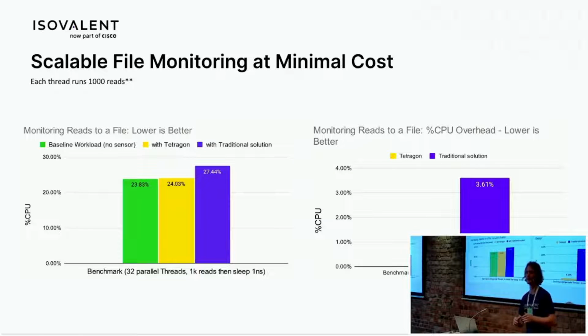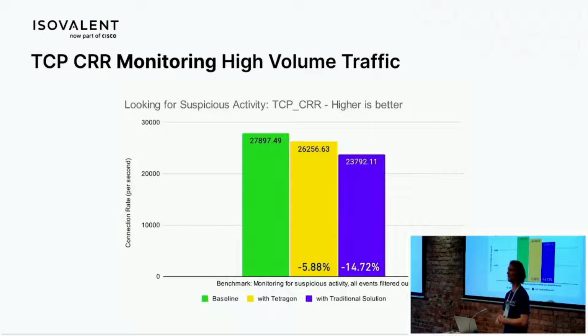What we found with Tetragon is by pushing all the logic into the kernel, we're able to observe all this file activity that's happening without having to take action on it. So in this benchmark, say we have 1,000 reads and then we sleep 1 nanosecond, but we're not actually creating alerts. For all 1,000 of those reads, Tetragon is monitoring those reads, but it's not creating any overhead because it's not actually moving an event into user space. The cost of observing is only 0.21%, which is honestly at scale pretty trivial. You can monitor 1,000 reads for 1 nanosecond at this low of overhead. It's actually crazy.